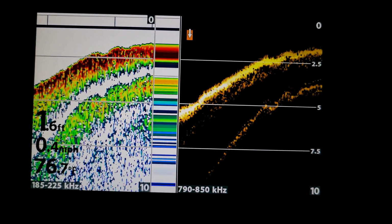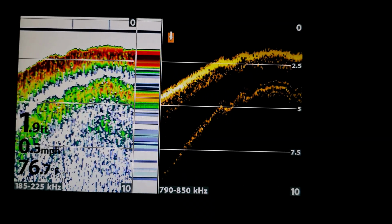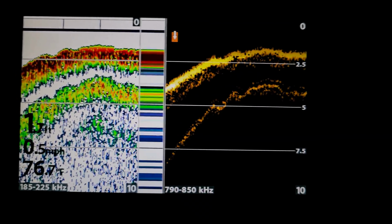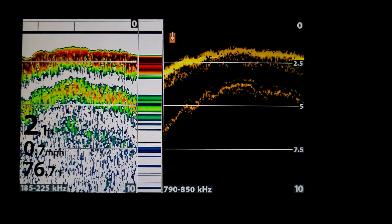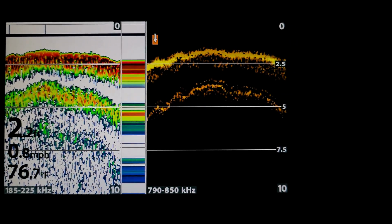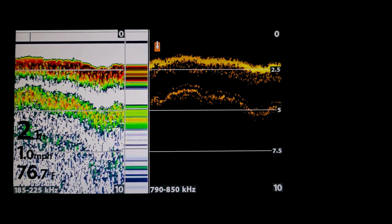You don't see any sticks, any stumps, any ledges, drop-offs, nothing. It's just barren sand. There's nothing there, and you're not going to find a lot of fish in this general area. But this is what happens when the channel moves to the outside of the bend. You will generally, at the beginning of the bend, on the upriver side of the bend, have a small flat area that's usually pretty featureless.